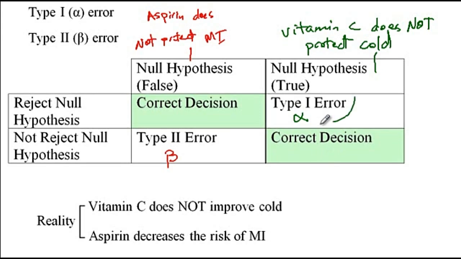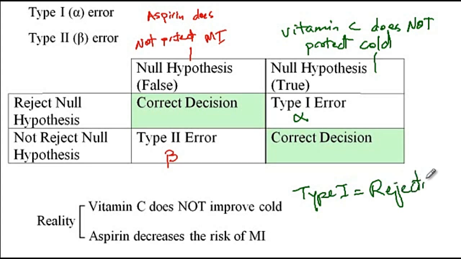So therefore type 1 error is actually rejecting a null hypothesis that is correct, as here is true. So again, type 1 error is rejecting a null hypothesis that is correct.